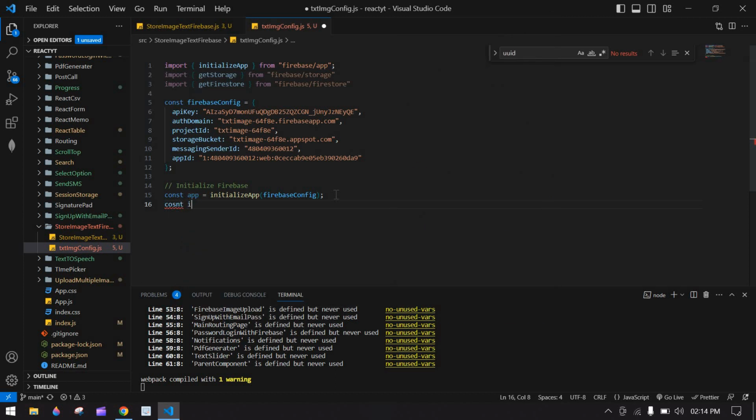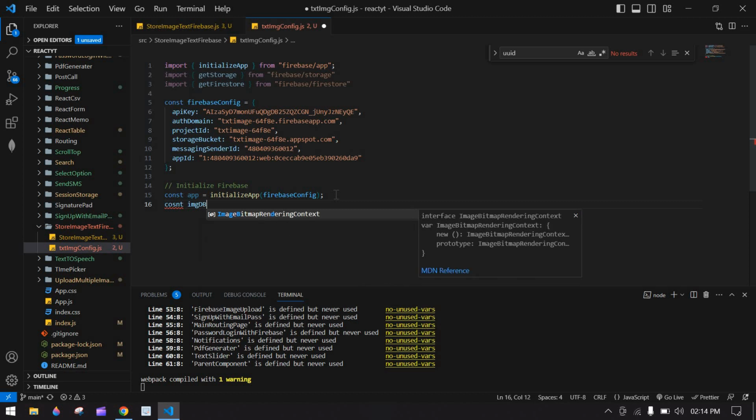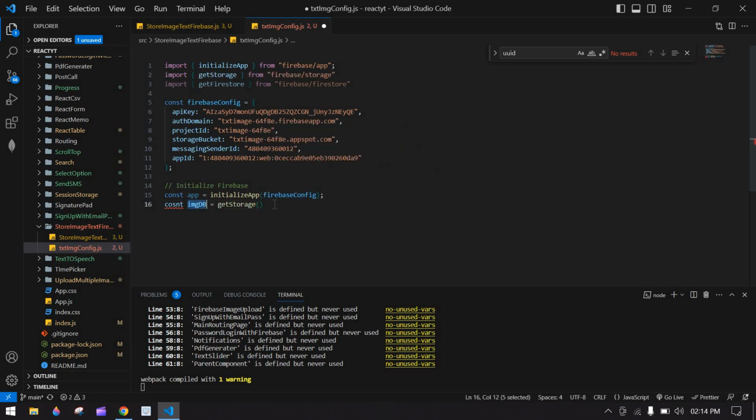const imgDB. Okay, or yeah, it should be the same name. It's perfect. Here I'm going to pass this app, and I'm going to duplicate this one more time.